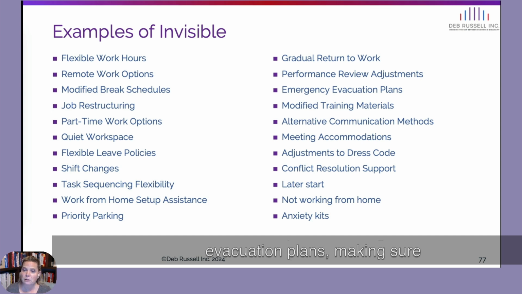Emergency evacuation plans, making sure that people have what they need to be successful and safe during an emergency evacuation, whether it's a drill or a real scenario, having that set up ahead of time. Modified training materials, so either if they're in print, giving them in video or in audio, or if they're only in audio, giving them in print or in video demonstrations versus just speaking. Modifying training materials so that people's learning styles are adhered to. And that's great for everybody, not just for people with disabilities.